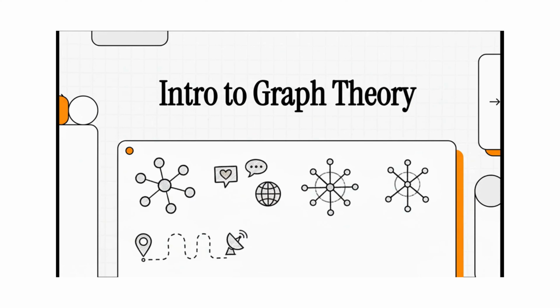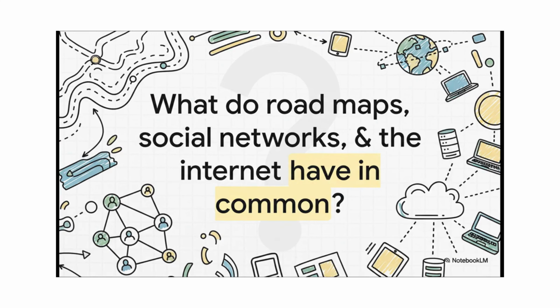Today we're diving into a topic that secretly runs pretty much everything, from your social media feed all the way to the GPS in your car. It's called graph theory, and trust me, it's this beautifully simple way to see the hidden connections in, well, absolutely everything. So let's just start with a question to get the gears turning.